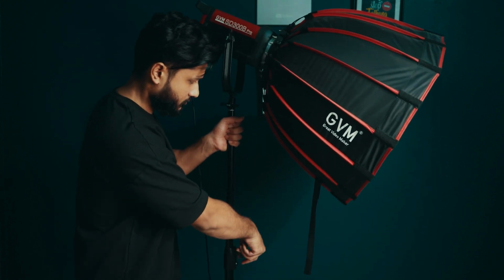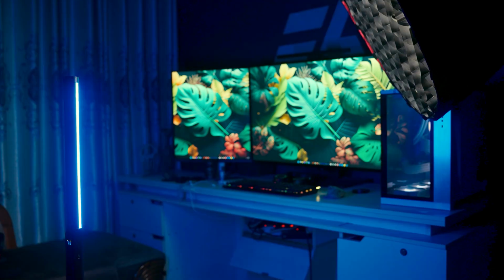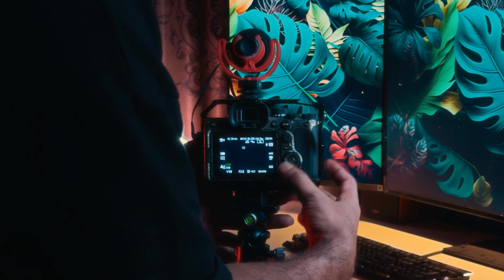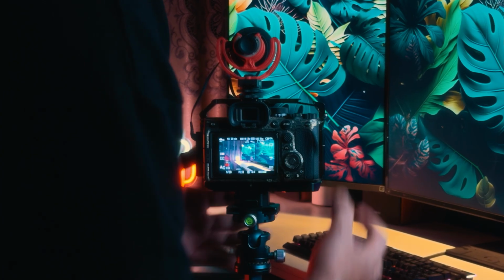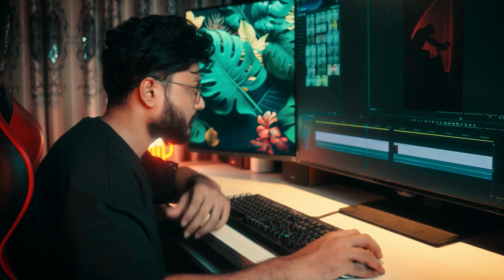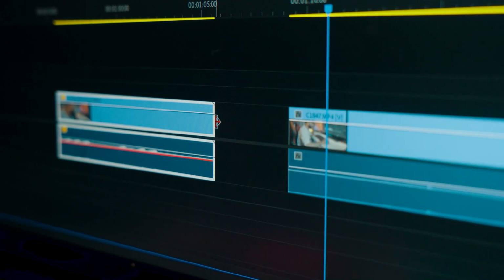Once you have established your lighting setup and arranged your scene to achieve the desired composition, remove any unnecessary items or distractions. Now it's time to hit record and capture your clips. But when you transfer your recorded footage to the Premiere Pro timeline, you might notice that you need just a few extra frames to work with.